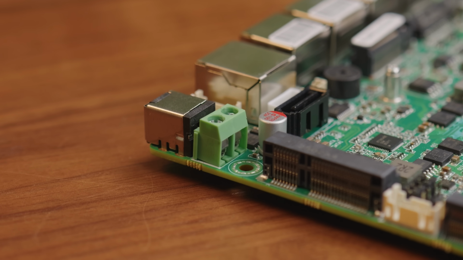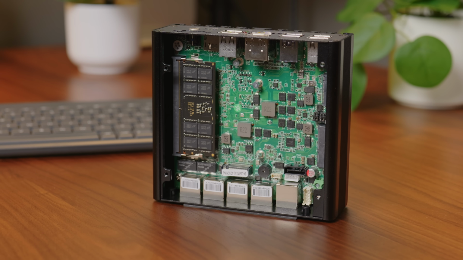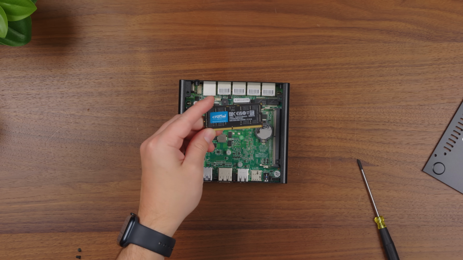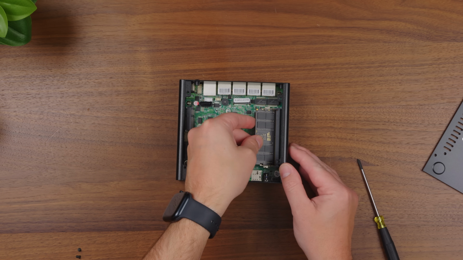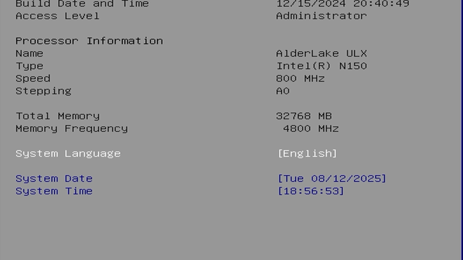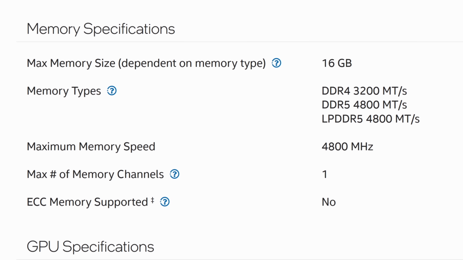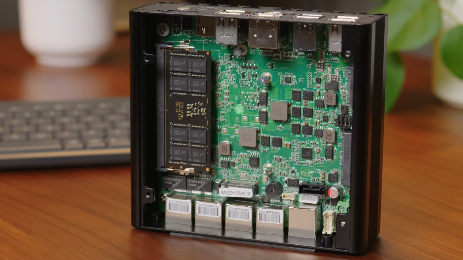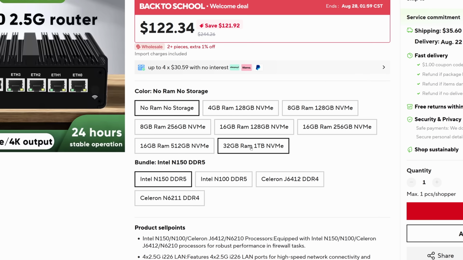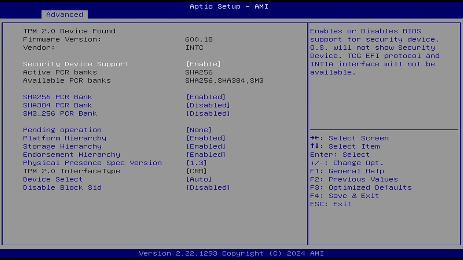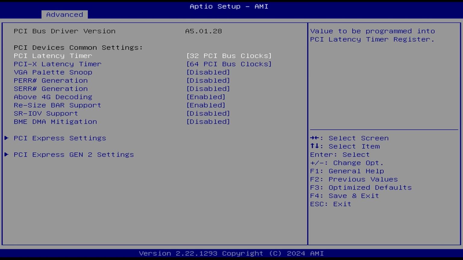To get the system booted up, I needed to add in some RAM and an SSD. I didn't realize that I didn't have any 16GB DDR5 SODIMMs on hand, so I decided to just try out a 32GB stick and hope for the best. And, well, it booted up just fine. So while I don't think this is officially supported by Intel, it seems like 32GB works just fine. In fact, later I realized you could buy these off of AliExpress with 32GB sticks, so yeah, I guess that's pretty normal.